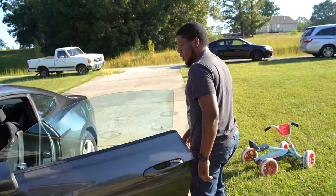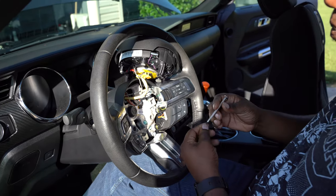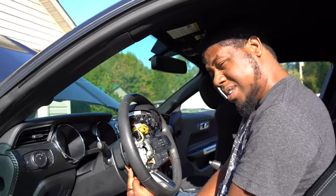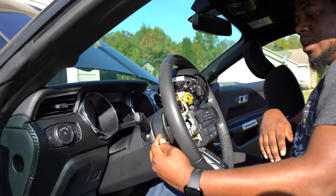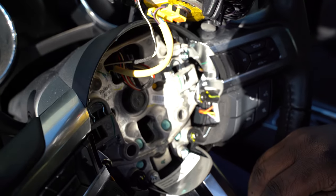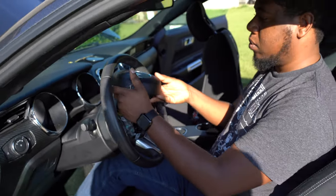I've already done this step because it's kind of difficult to explain, so it'll be a lot easier with the airbag already off. There's a hole on each side of the steering wheel — right here where my finger is. You gotta get a really small flat-tip screwdriver, like the little small sets people use for glasses, and just stick it in that hole. There is a spring right here that you have to compress in order to get the airbag off.